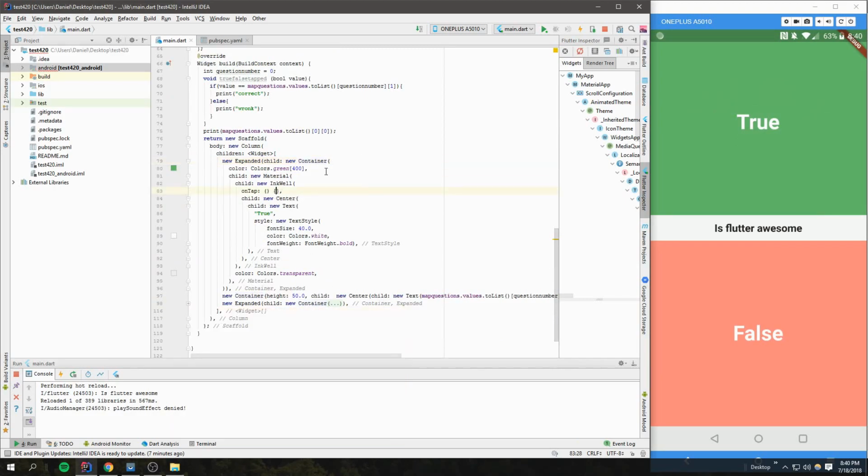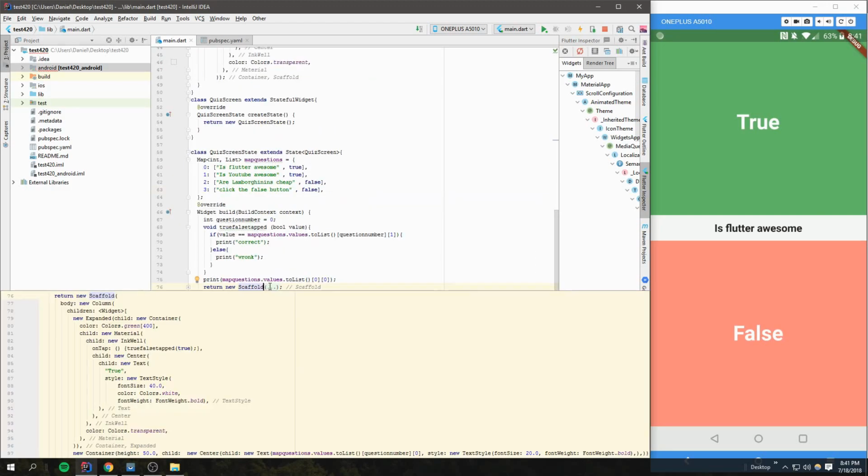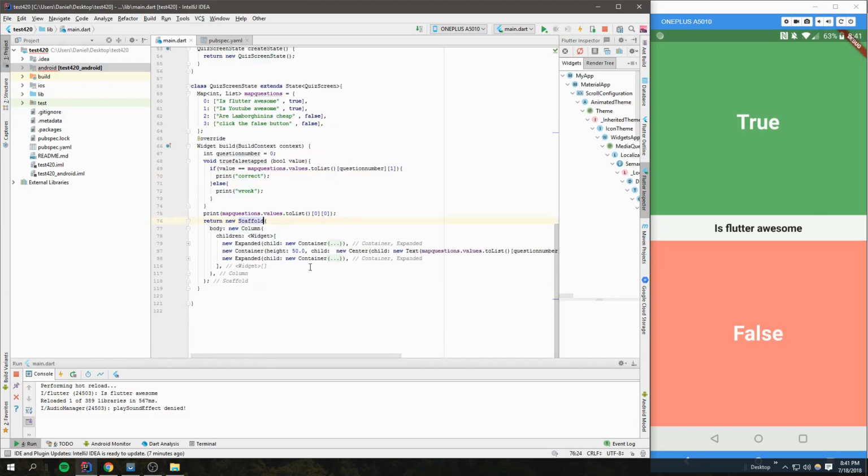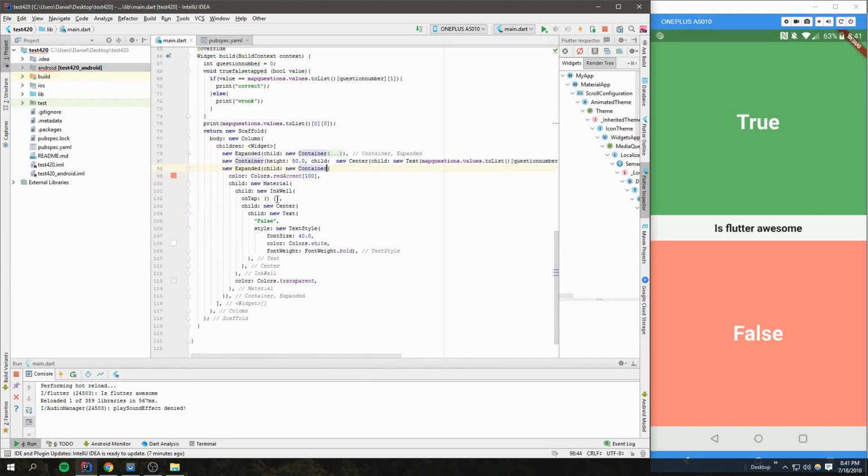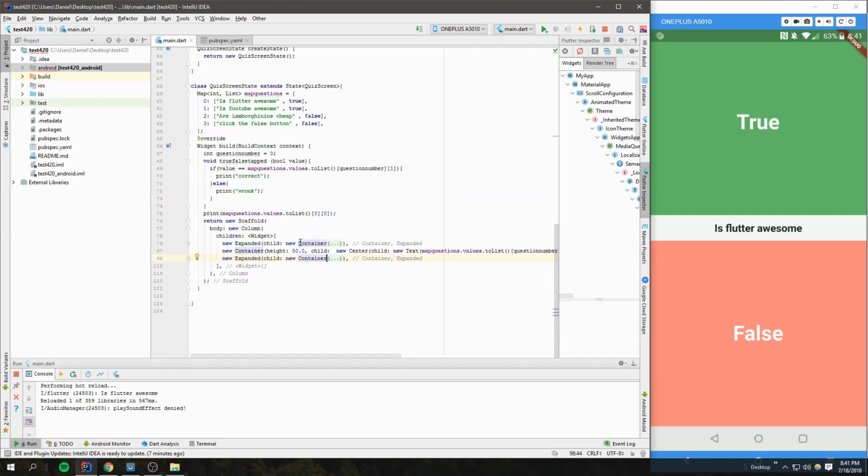So on tap, we're going to go true, false, tapped. So I'm going to type in true, false, tapped. And the bool value, since this is the true one, we're going to say true, and then leave it with the semicolon. I'm going to copy this. Oops, wrong one. I'm going to get rid of this. I'm going to go to the false one, and I'm going to put it in the on tap. It's lower down here. Go false. And now it should work, because now it knows to use this right here.